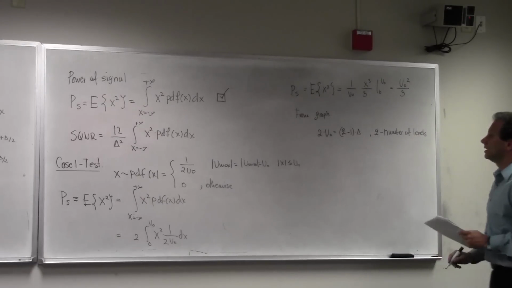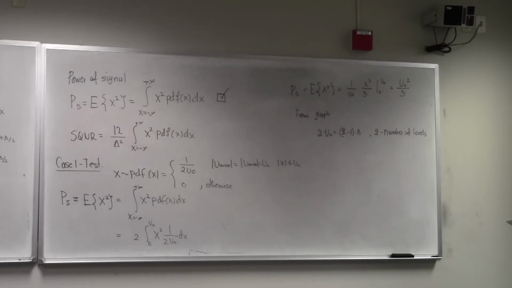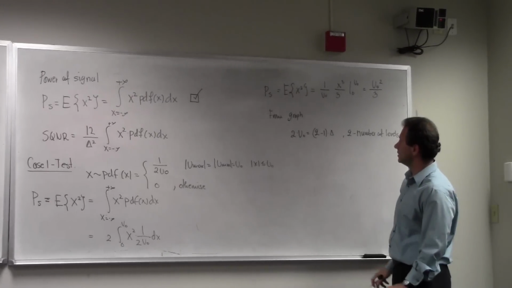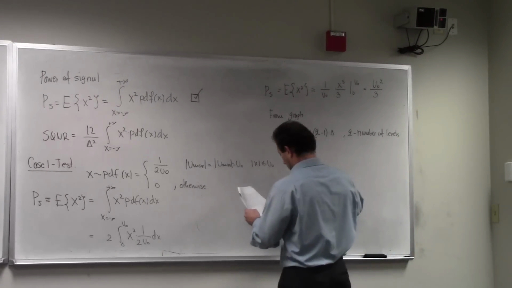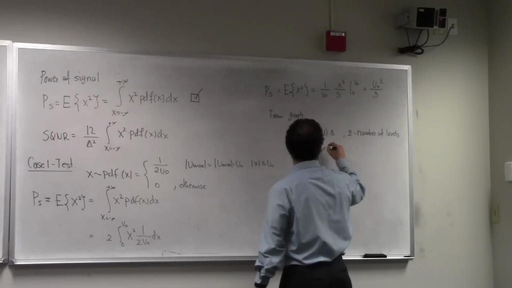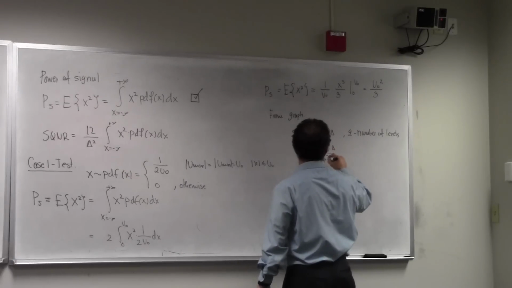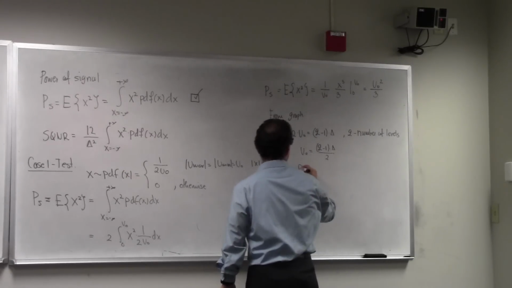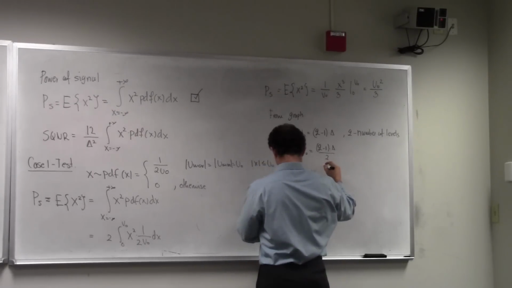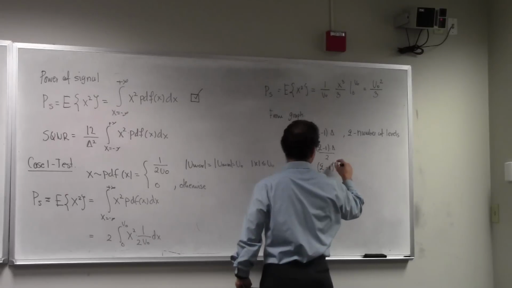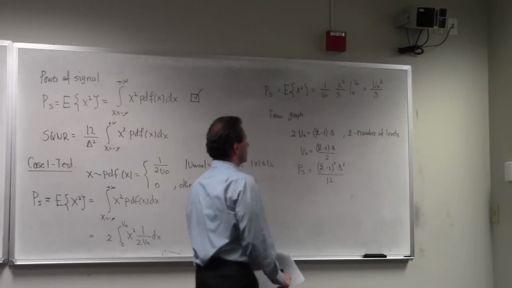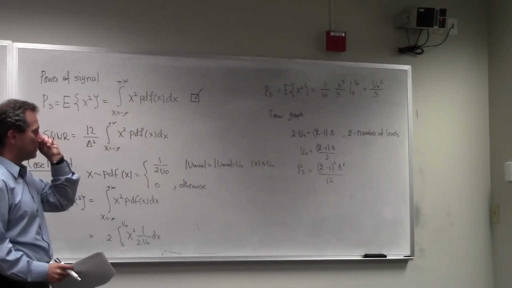Okay, so that's how many quantization levels you have, and then Q minus 1 times delta gives you this full range here. Therefore, from here I can express U0 as Q minus 1 times delta over 2. And then the power of the signal, in terms of the number of quantization levels and delta, as U0 squared over 3, becomes Q minus 1 squared times delta squared divided by 12. Right, so that's the power of the signal now expressed in the number of quantization levels and quantization step.